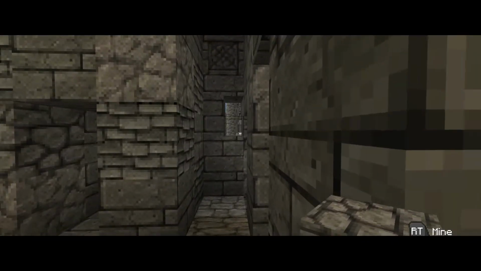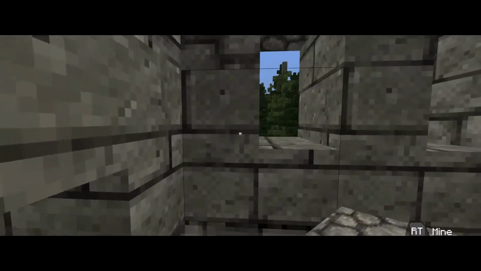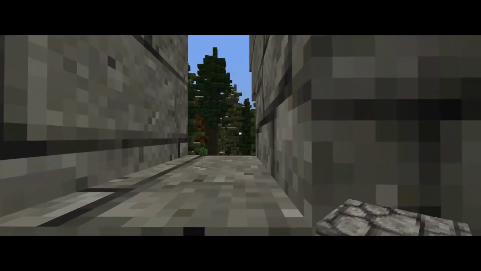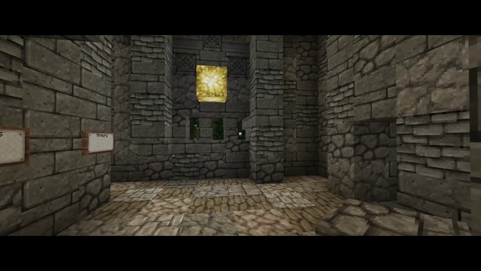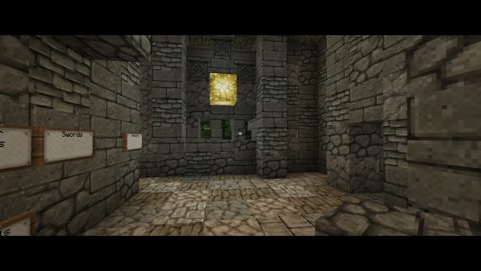Now I did go through and I added some windows. We've got an arrow slit here. We've got some arrow slits over here as well. And that's just going to kind of add in some natural lighting. But you can kind of see outside, but not a whole lot. And of course, people aren't going to be able to see in, but I think it adds a little bit extra detail rather than just having a normal window to be able to see outside.